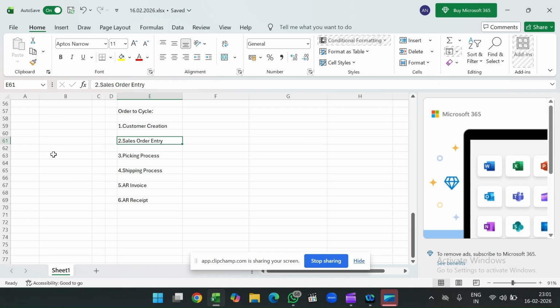Suppose you have a retail shop, and a customer orders one item from your shop. There itself you will create a sales order entry. In that sales order entry, what information will you put? Customer information, which item you are going to sell, and how much price we quoted, and then shipping information. So all this information comes under the sales order entry.